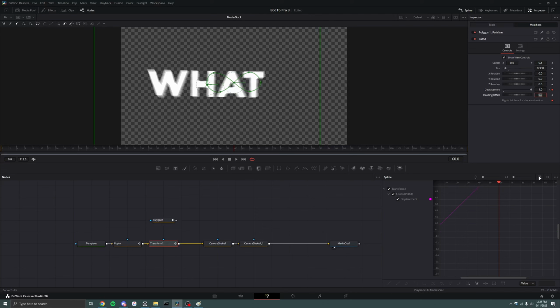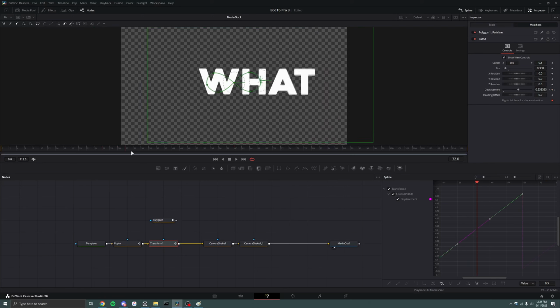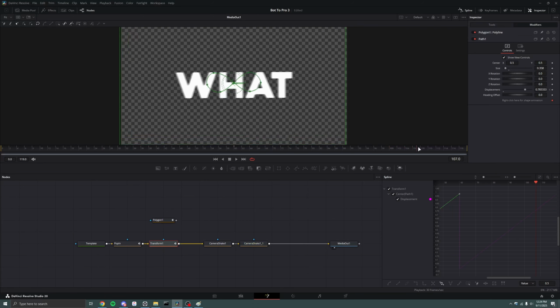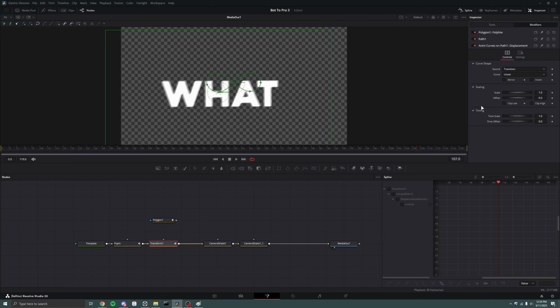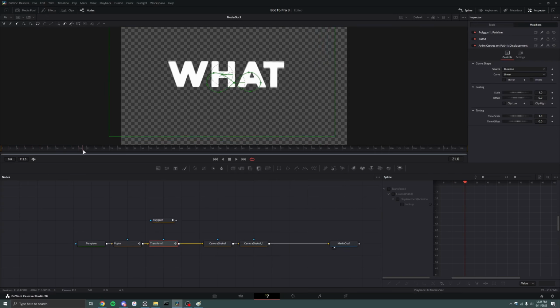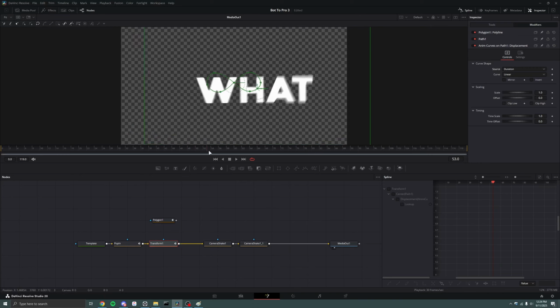Go to 1 and then loop it, right? So now we could select these 2 points, right click, loop, and now it'll continue to follow it around in a loop. Or you could set it up with an anim curve. So if I remove those keyframes, displacement, right click, modify with anim curve, change this to duration, and now it'll follow the loop through the duration of our composition. A lot of ways to set this up.